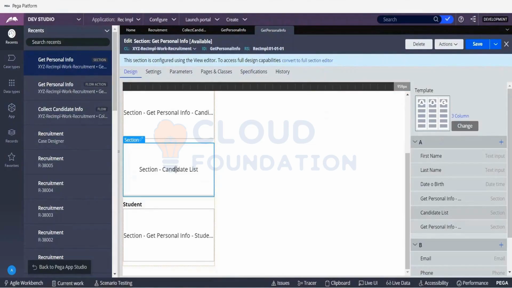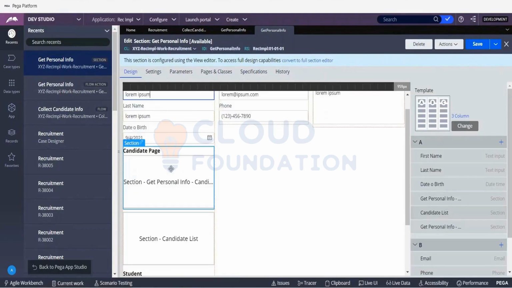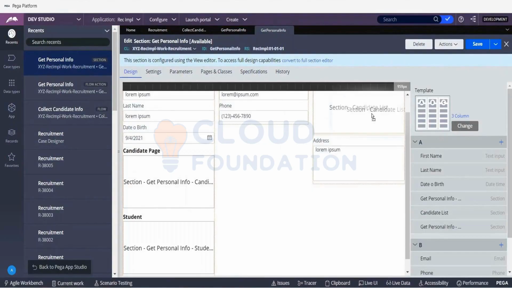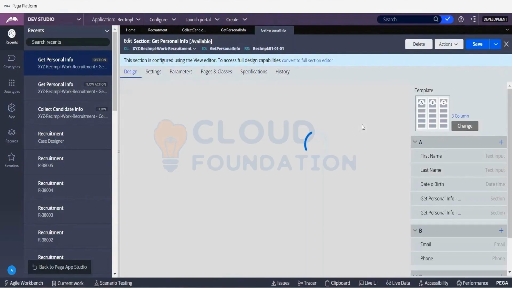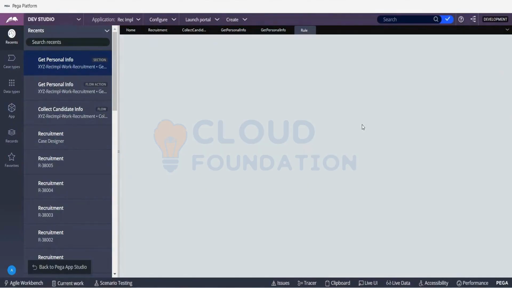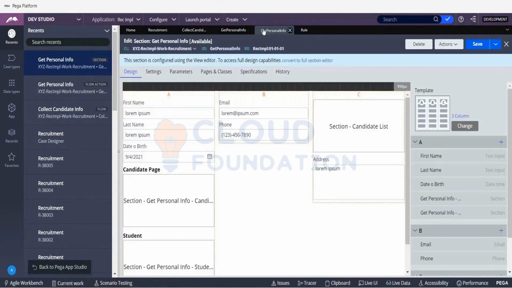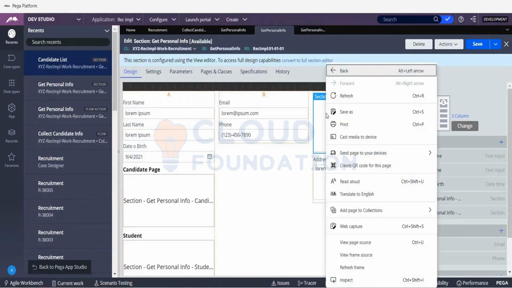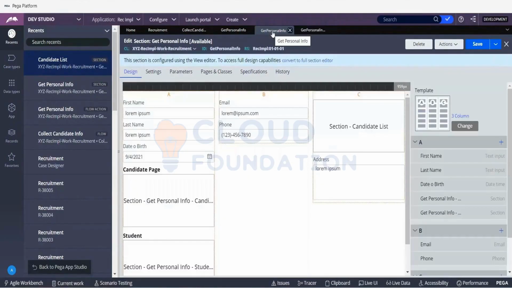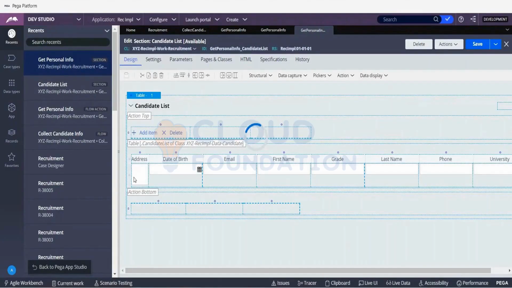Basically, for example, let me just remove the candidate list for a moment. In fact, this is how your candidate list looks in the back end. Your address, date of birth, email, first name, all of this we add horizontally.